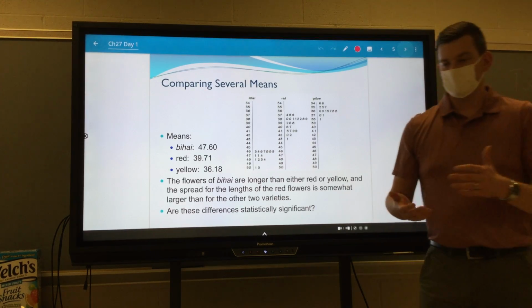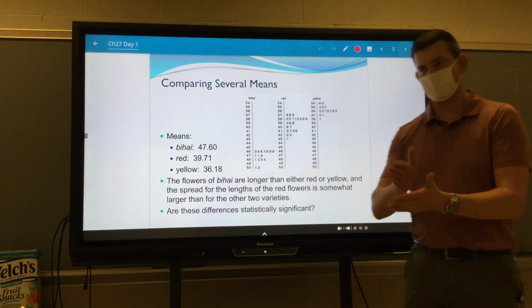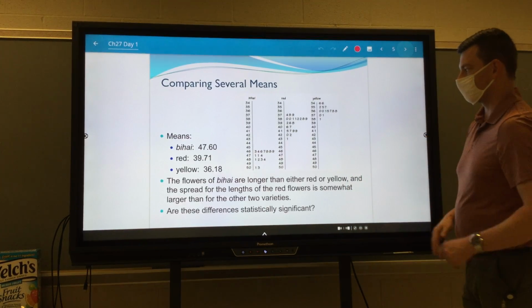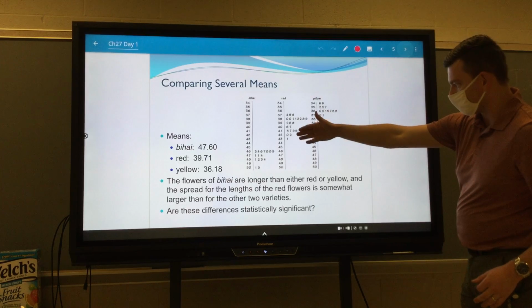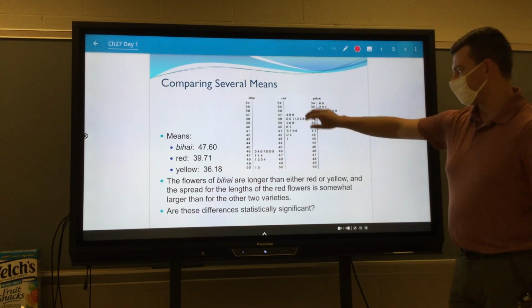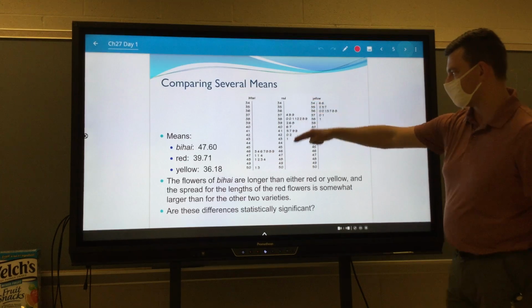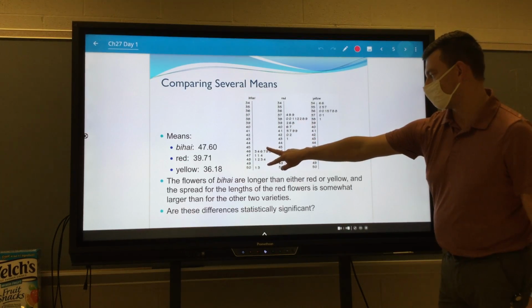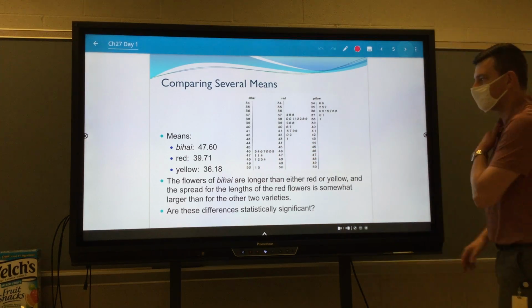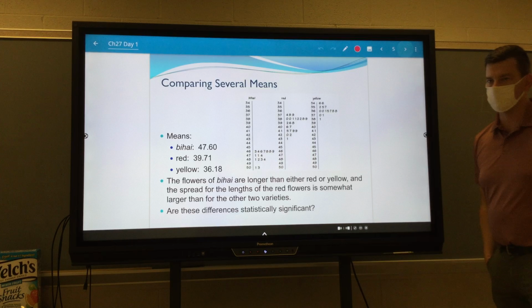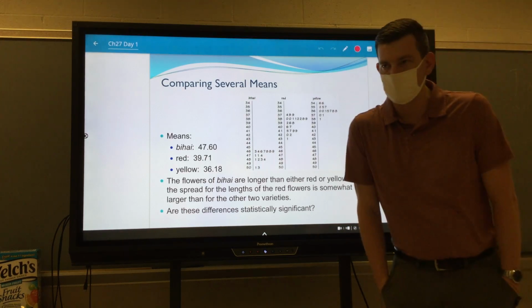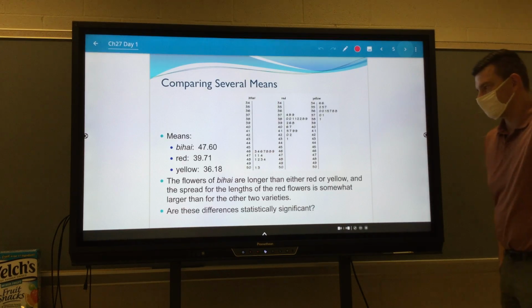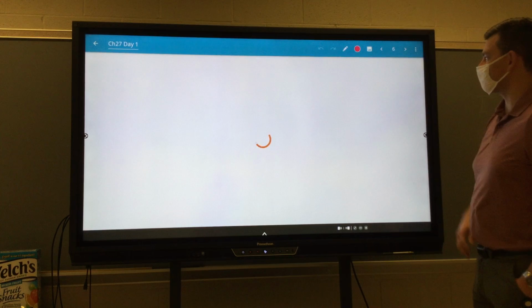So is that just a coincidence, or does that kind of facilitate one over the other? In terms of how this is a little bit more spread out, you can see a little bit with the range here. We can do a quick calculation in our head. This middle red variety goes across 7 different numbers. This just went across 5 different values, none in the 49s. The yellow variety was across 5 different values as well. But again, we have no idea right now if these differences are statistically significant. We see differences, but who's to say if that difference is significant?